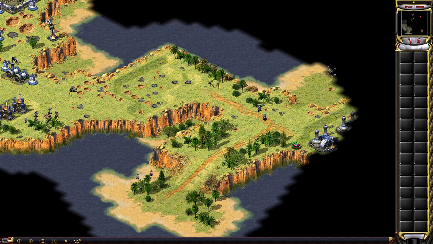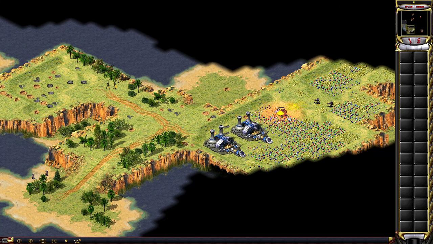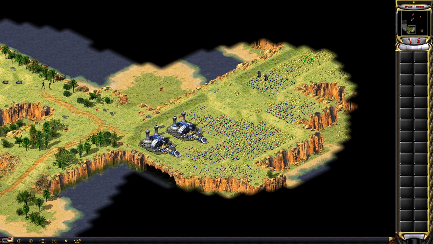Unit promoted. Okay, we got these two. Make it glow. Desolator ready. Scorched earth. Scorched earth. The end is near. Spread the doom. Scorched earth.